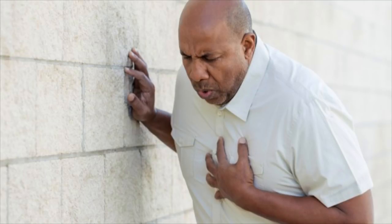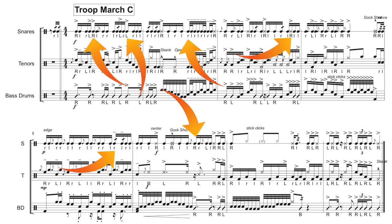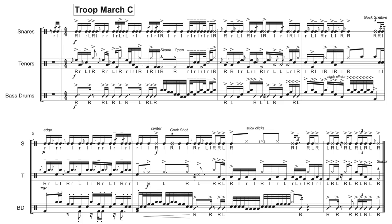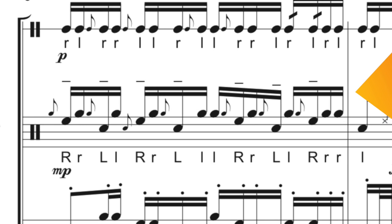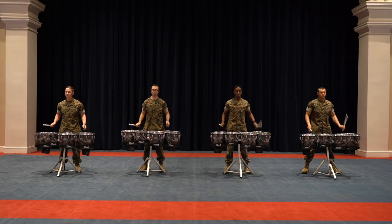This cadence is quite difficult and not for the faint of heart — there are rudiments out the wazoo. We have flam taps, paradiddles, herzas, choo-choos, puttadas, five-stroke open rolls, five-stroke buzz rolls, and diddles, all thrown together in a way that will challenge even the most advanced marching percussionist. The tenor part has all those rudiments as well, in combination with crossovers and sweeps within the rudiments. My personal favorite part is measure five, with these flam tap sweeps going up onto the spock — that's just a really fun and cool part, and there's not enough spock sweeps in the world.